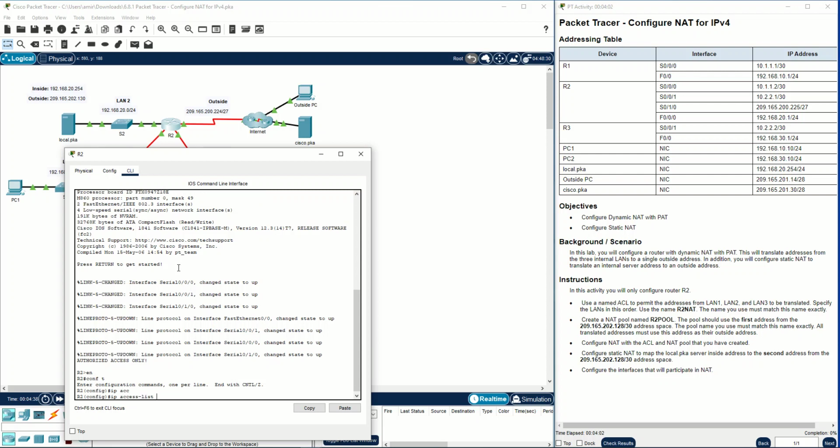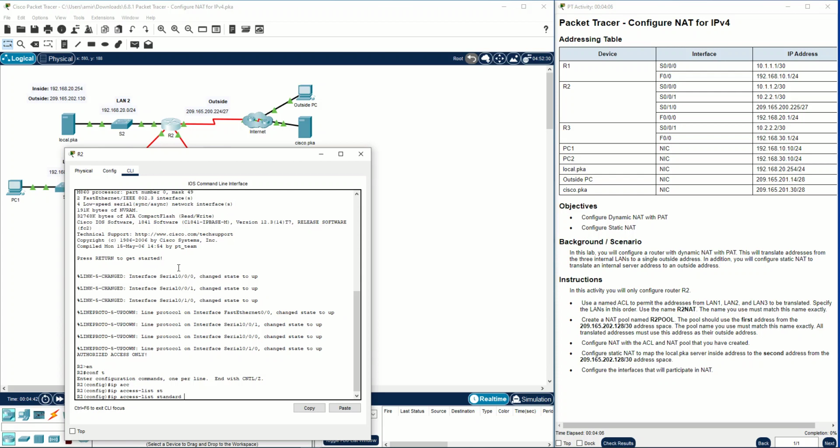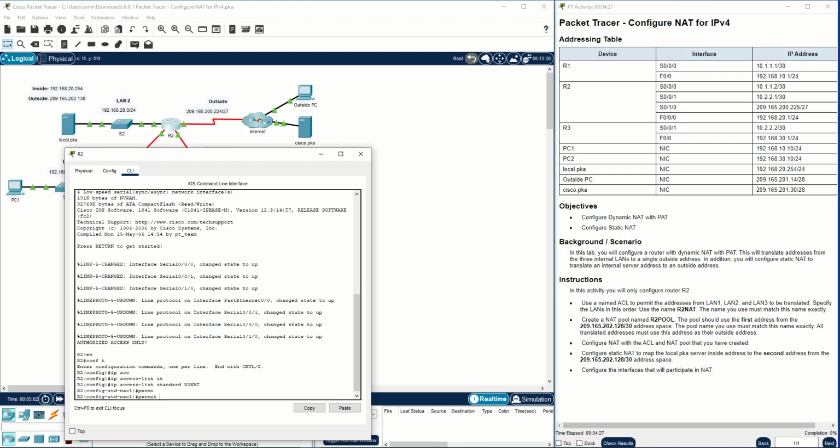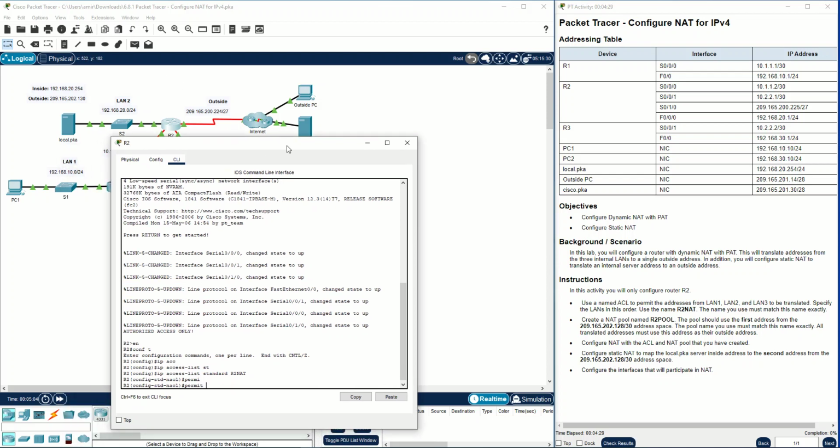You should create an access list for this scenario, and for example you want to use a standard access list, because you can see in the instruction, and also the name that I have configured here, R2net. And you should permit 3 networks here.